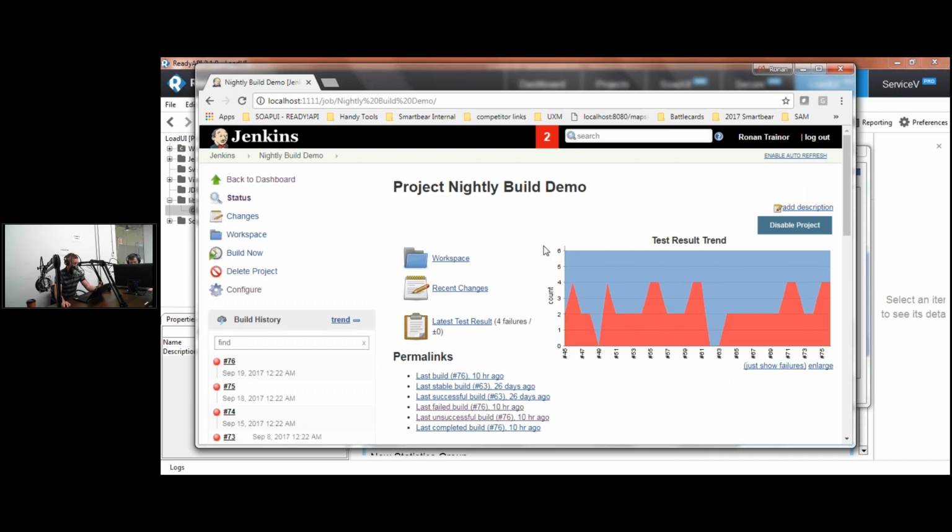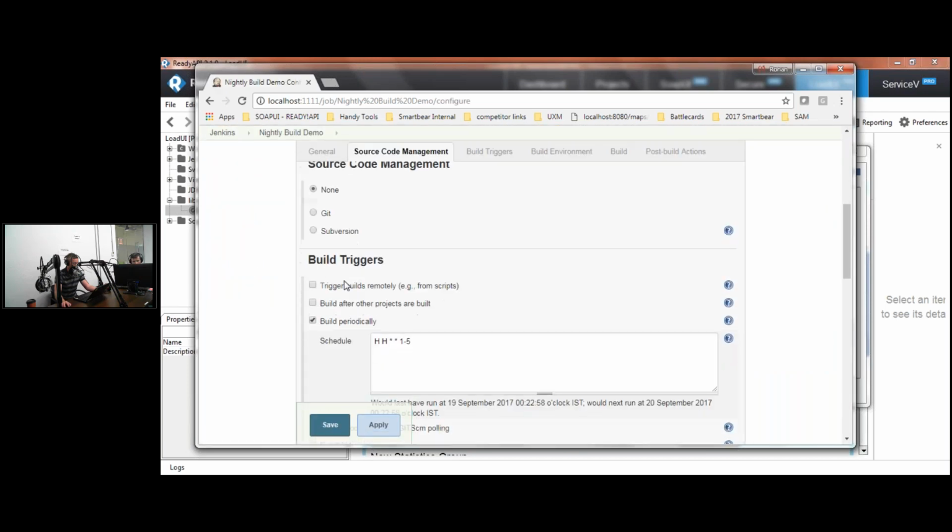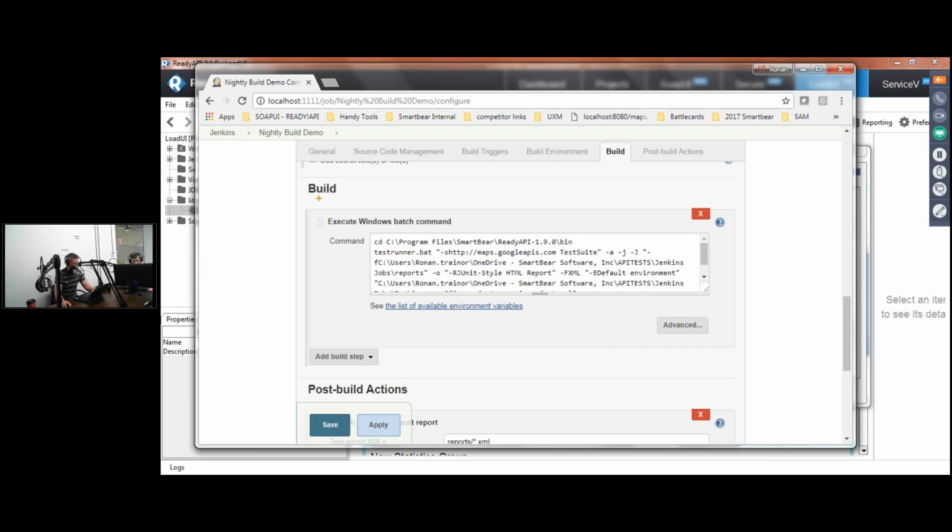Exactly. And if you're using Jenkins, for the project or the scenario we're looking at, I have a nightly build demonstration here, and in my configuration, all I'm doing is running a batch command. So you can see that we execute this Windows batch command. This is testrunner.bat for executing functional tests, and LoadUI testrunner.bat is for executing those load tests.